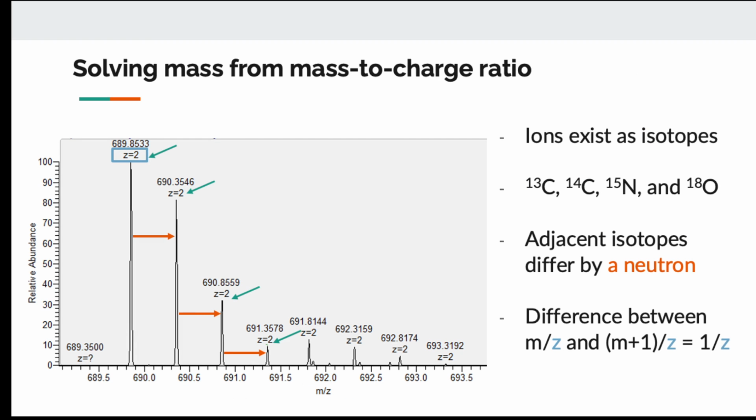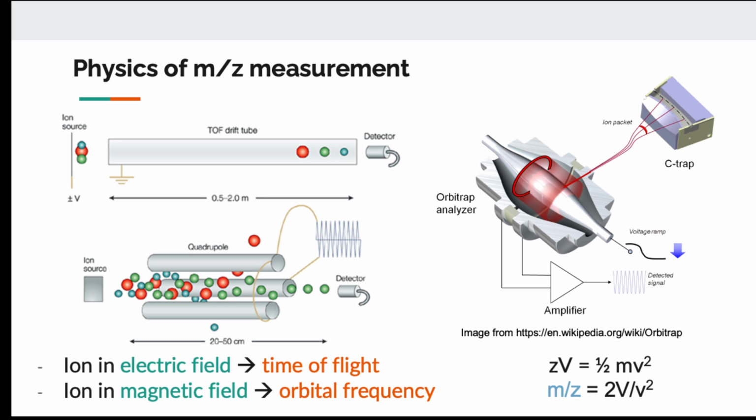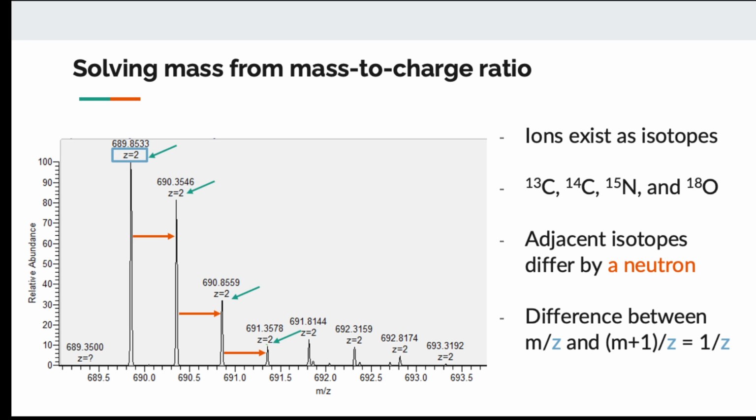We use chemistry. So mass spectrometry is a very fun technology. You have to use everything you learn from science. So from physics, we can measure mass to charge ratio. But from chemistry, because we know that proteins and peptides are organic, they have carbon, nitrogen, oxygen, sulfur as a component. And in nature, these atoms exist as isotopes.